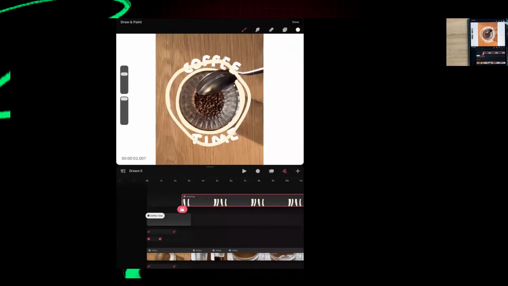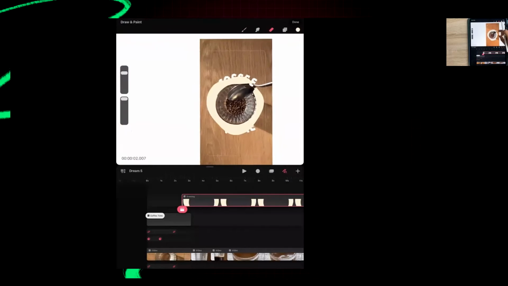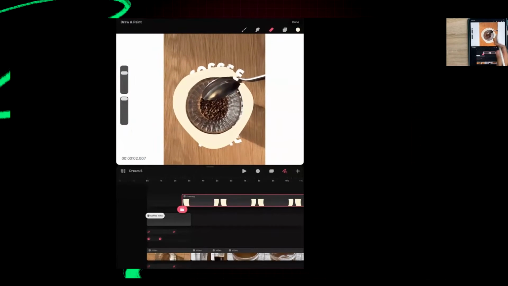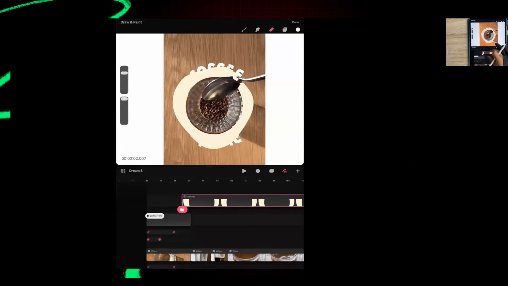And then to fill this in, I'm going to close off my shape. And then like in Procreate, just click and drag to fill the shape. Then with the erase tool, I'm just going to rub out this spoon section. So this is on one frame and it's been repeated across the full video. All we want this just to be on a single frame.